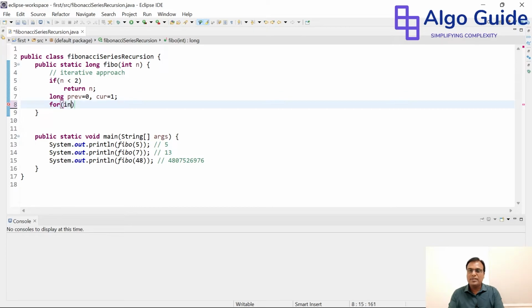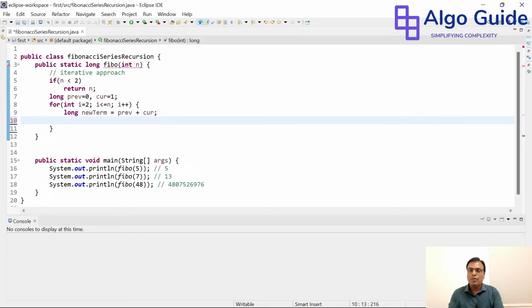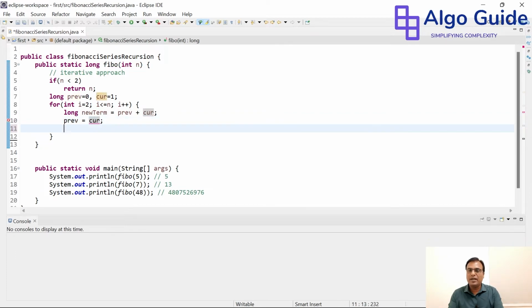So here we'll say int I equals 2, and I is less than or equal to n, that is, we want the nth term, and we increment the value of I. Here we'll declare a temporary variable called new term, and we assign it the value of previous plus current, and now we assign previous the value of current, and for the current value we put the value of the new term.